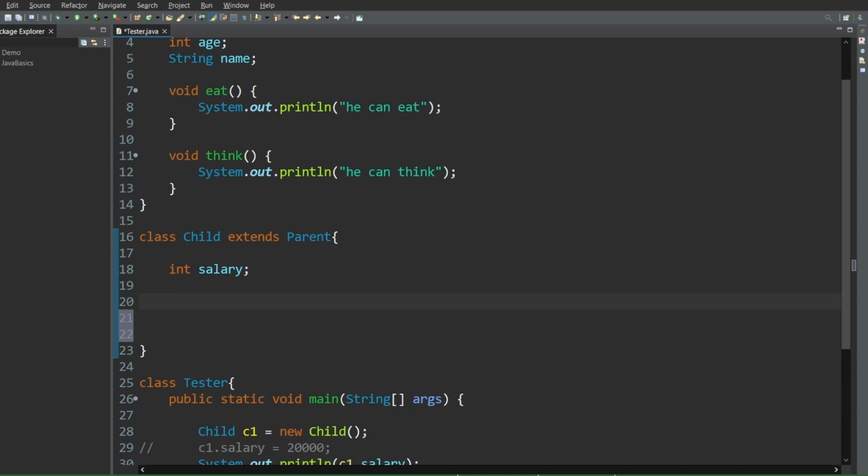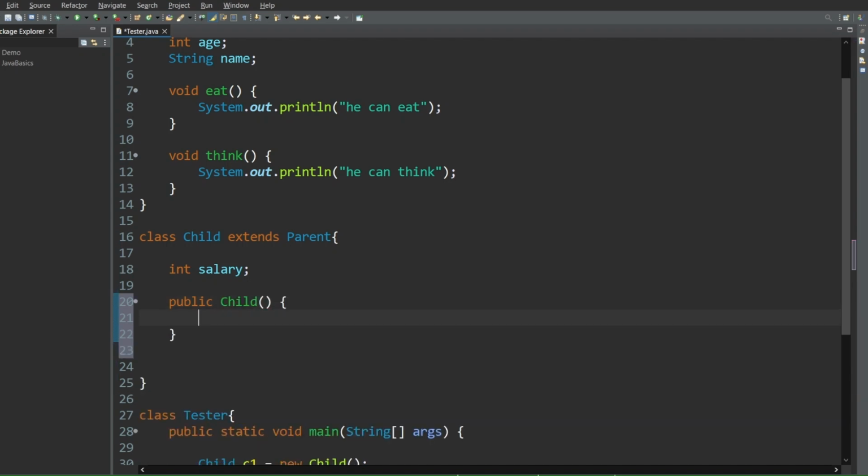Constructors are just public Java methods with no return type and the same name as that of the corresponding class, which means public, followed by no return type, and the name would be the same as that of the class for which that constructor is created, and in our case it is child. Just like that you can create a constructor. So basically what the compiler does is something like this, right?